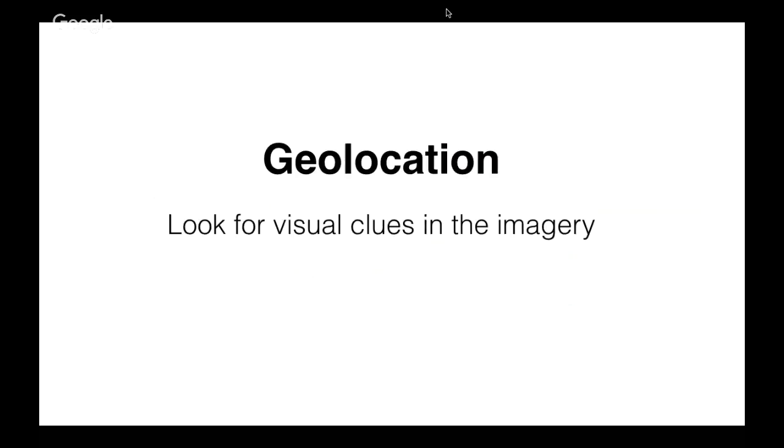One of the biggest things: if we do a reverse image search and we find nothing, that doesn't mean that it's true. It just means that there's no record of that picture. We still have to do some other checks. And one of the biggest ones, if the reverse image search doesn't work, is to look for visual clues in the image, in the picture or the video, that can help us to figure out if this thing is true or false. So what are these clues?